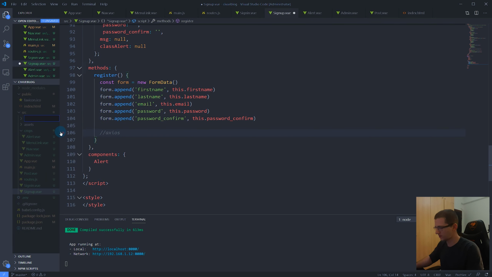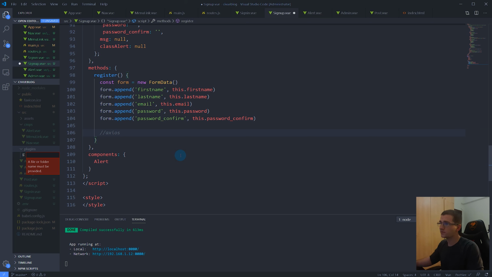Let's create a new folder and name it plugins. In our plugins folder, in this tutorial we will have only one plugin, that will be the Axios.js, but it is a good practice to separate this type of files in different folders so that it would make sense for your project.